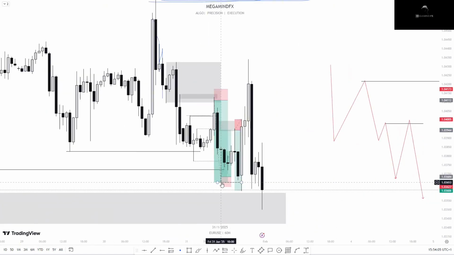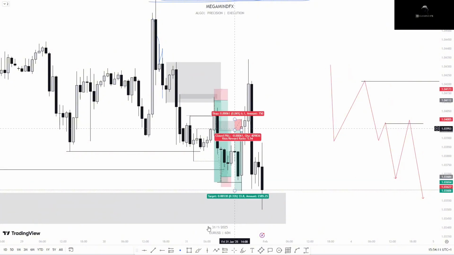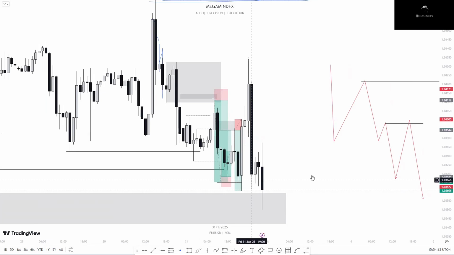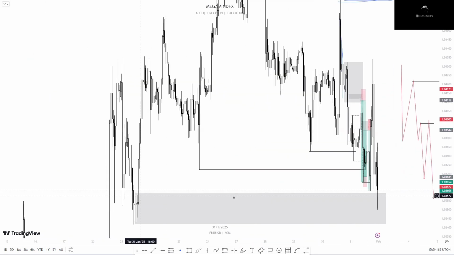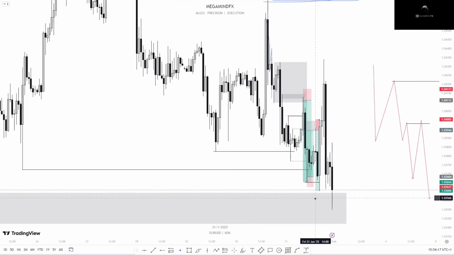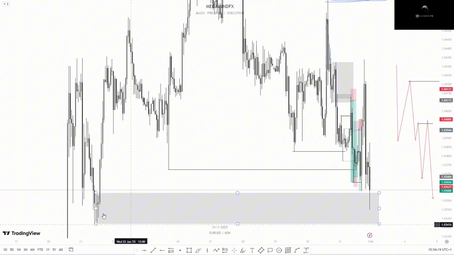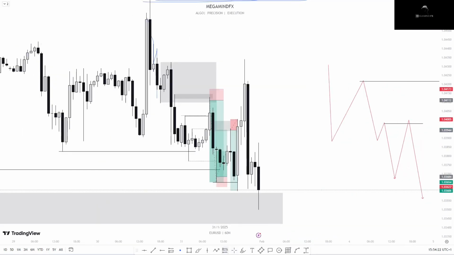Price had already given us a bullish H1 structure here, and then price came and swept it. Price didn't need to mitigate this one for us to have this big move anymore. If price would have mitigated this one, price wouldn't have given us this initial buy. The mitigation would have come from this one. You understand? This mitigation would have come straight into this one here, and we'd have this buy.